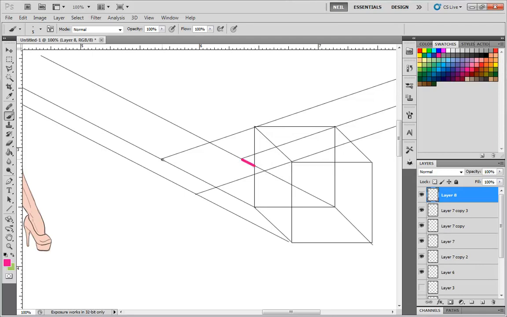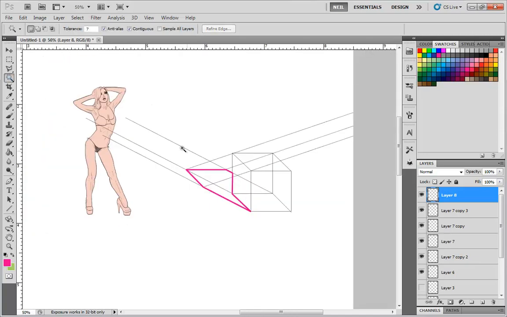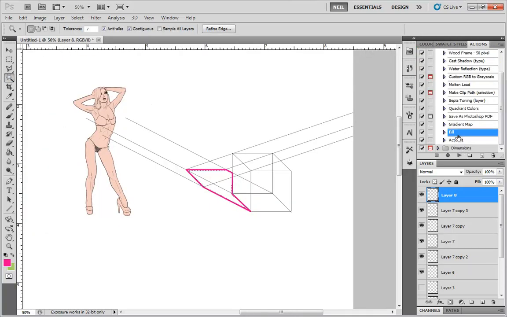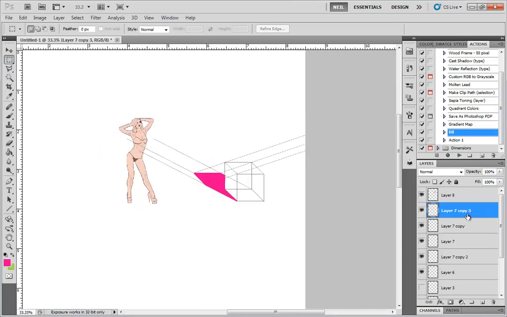Holding down that Alt key again, connecting those dots, and then finally following the lines back. And I get the shape of my shadow. And I have an action that's called fill that I make, and voila. So I can then delete the lines, and you can see I have my cool shadow. Then I can light the box according to that shadow.